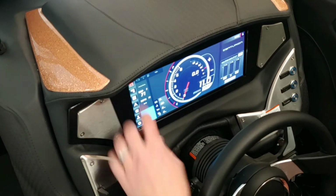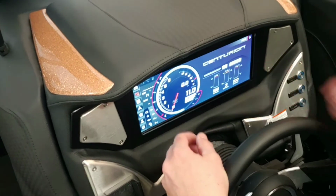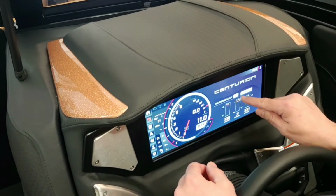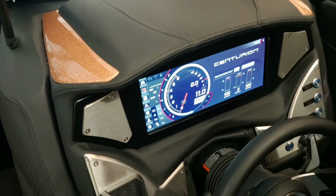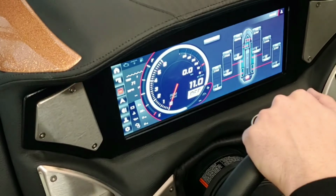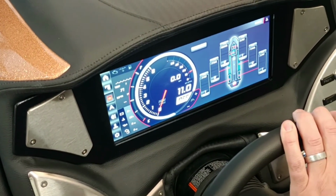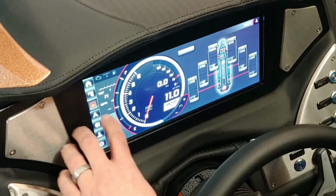We move to our ballast screen here. You can see here, that's our quick surf screen where you can engage quick launch or quick surf to choose which side you want to surf on. You can switch sides in about 2 seconds. It's pretty fast. There's our ram fill ballast with our 2 bow ballasts, your 2 ram filled, and your rear tanks there.